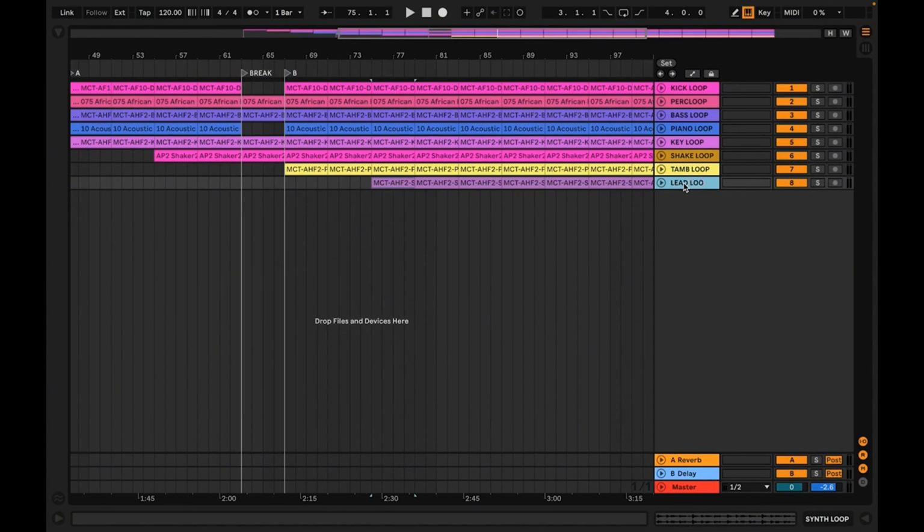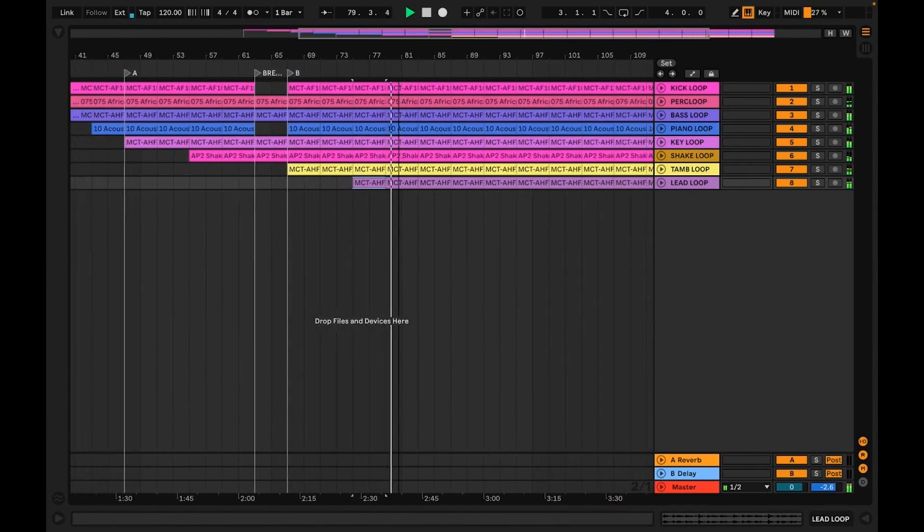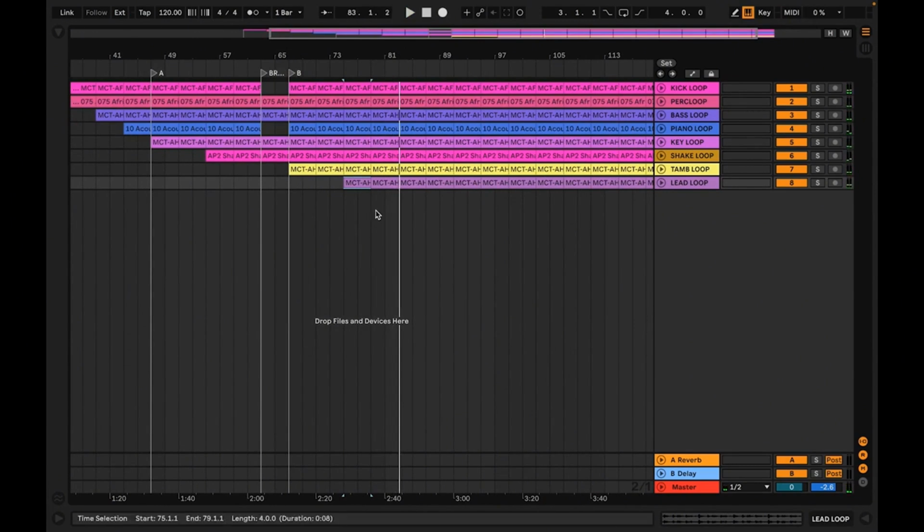Let's call this the lead loop. Here, let's take the main element of our piece within the arrangement. Here we have a total of, after moving forward, 16 bars.